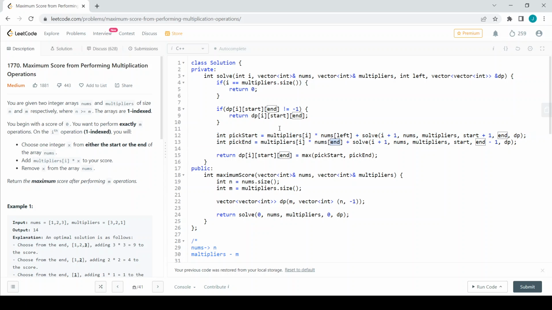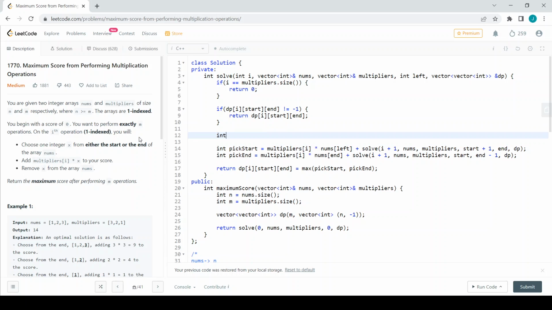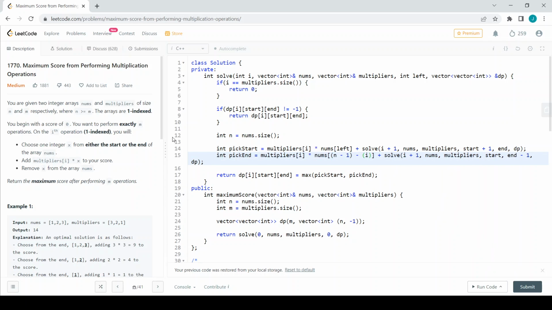And what is end? n is equal to nums.size(). End is nothing but the right side of the nums array, which I can represent as n minus 1 minus (I minus left).